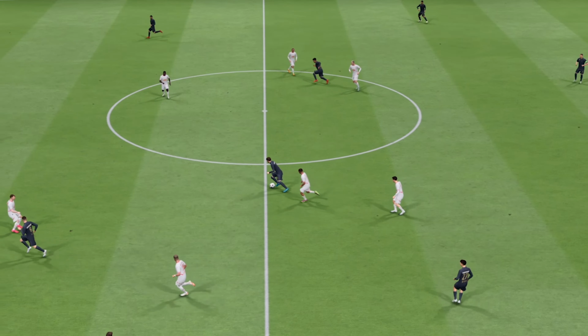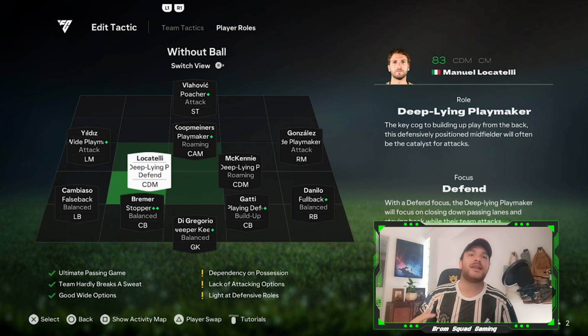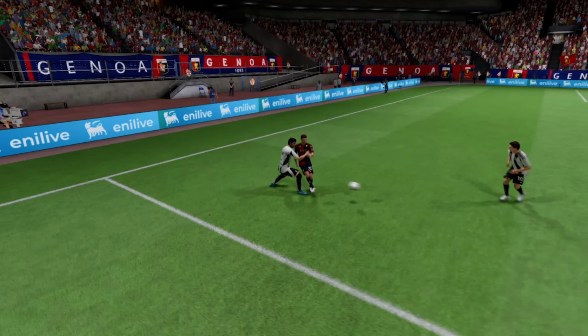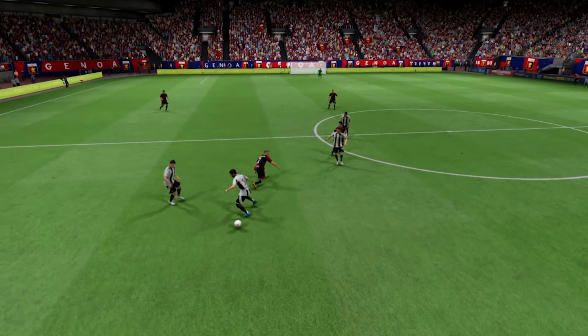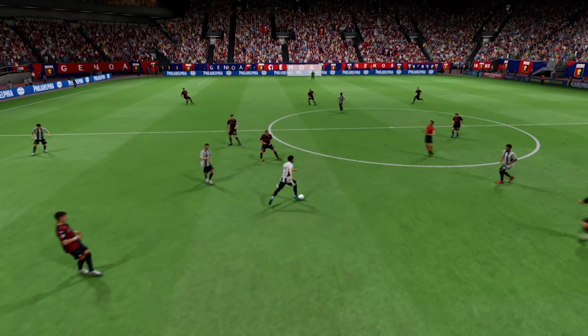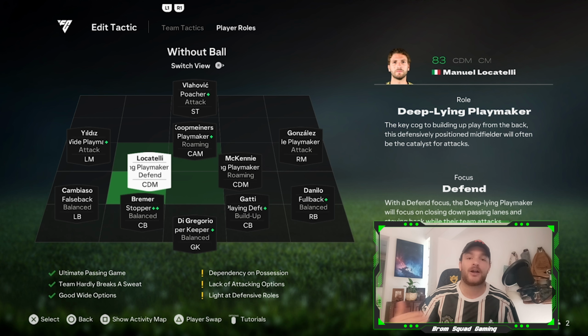Now, the likes of Locatelli doesn't really adventure very far forward at times. You will see him sometimes on the edge of the box looking to rotate the play, but mainly his role is to defend and stay back and look to sweep up just in front of the back line, and therefore his focus should be set to balanced. This means that he will be able to pick up those deeper pockets of space, win the ball back, rotate the play in those deeper zones, and then look to progress the ball higher up the pitch, either with a line-breaking pass into the centre forward or looking to switch the play out wide to one of the attackers.